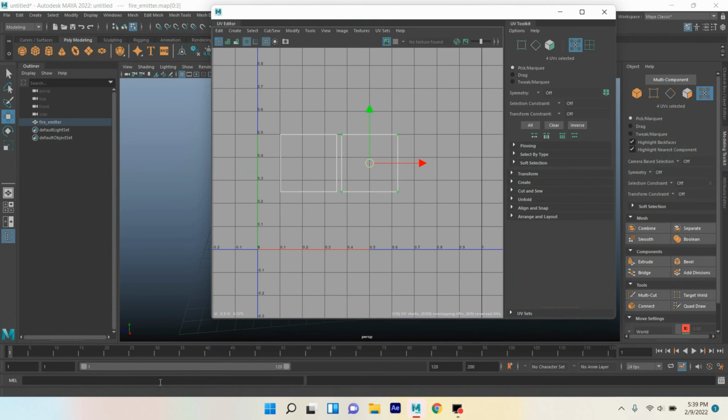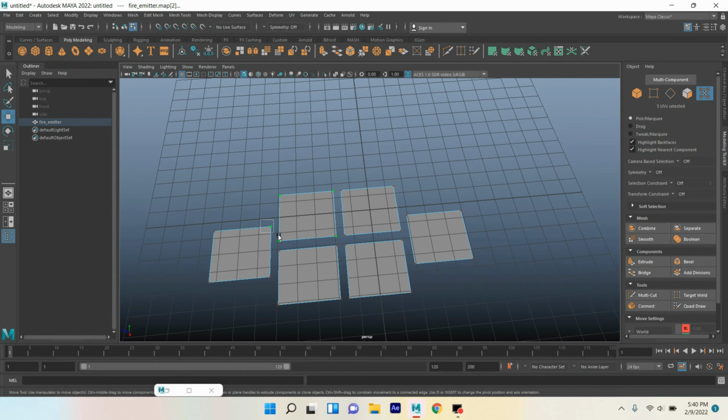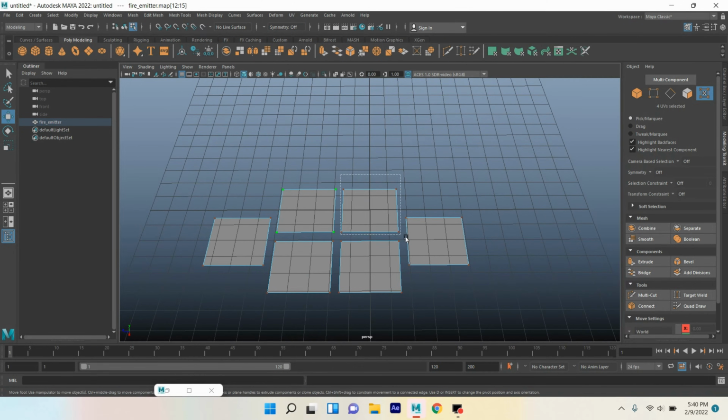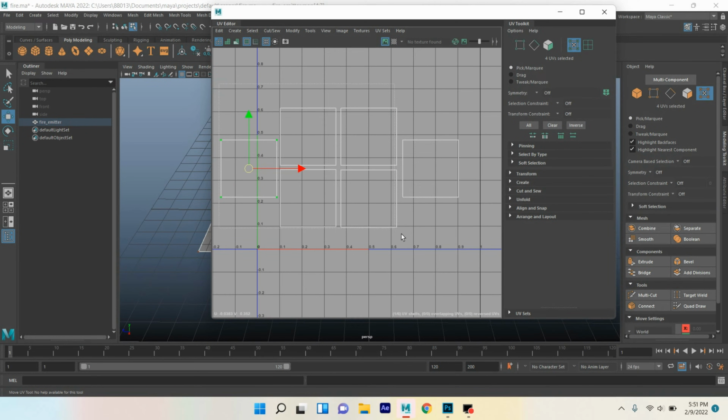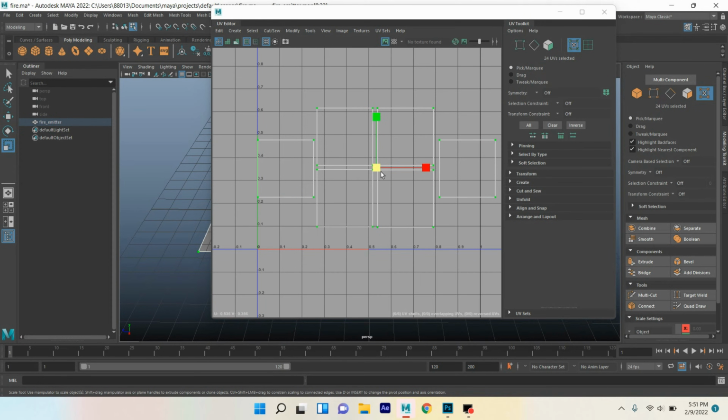Select this UV, this one here, select and move them as shown. Now select all the UVs and move them here. Select your scale tool and scale them slightly.